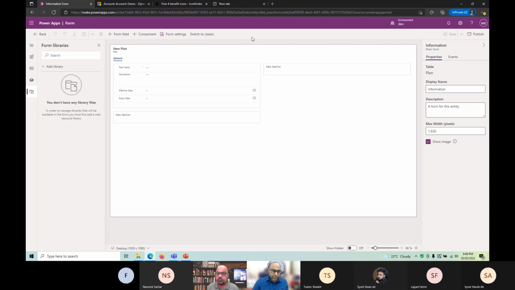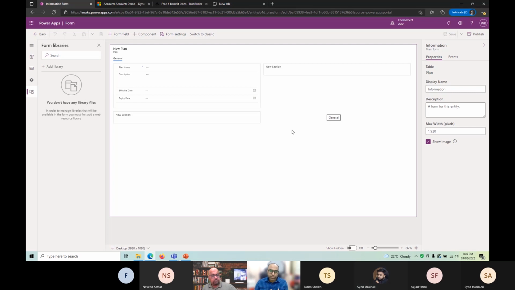Okay, first things first, let's define something that we want to do. First of all, when we can call a JavaScript, there are three main events that we should remember. Two form-level events are there. One is form load.